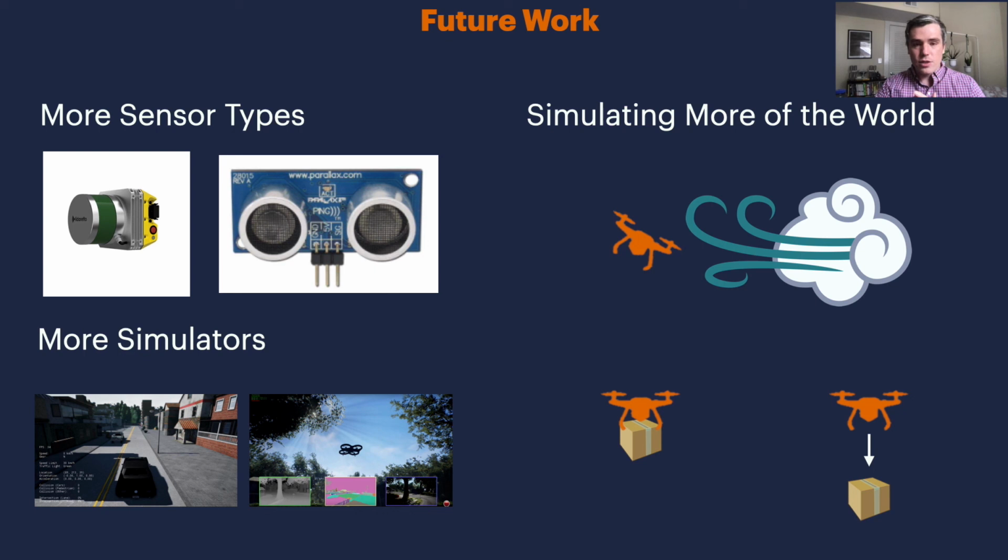And another line of interesting work is simulating more of the world. So what do we mean by this? Well, right now we can't introduce forces into the autonomous system in the real world. So for example, if we were to simulate wind blowing on the drone, it wouldn't actually experience these forces in the real world. And similarly, if we had a drone that was delivering parcels, is there a way to change the weight of the drone when it drops a parcel off? So these examples raise the question as to whether there are ways to introduce simulated forces onto the drone.